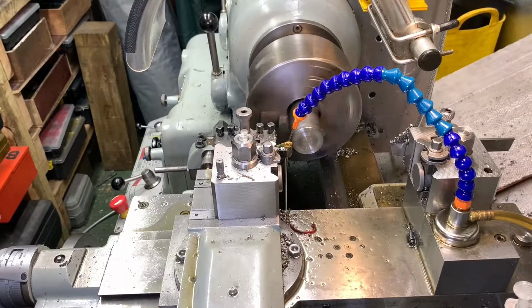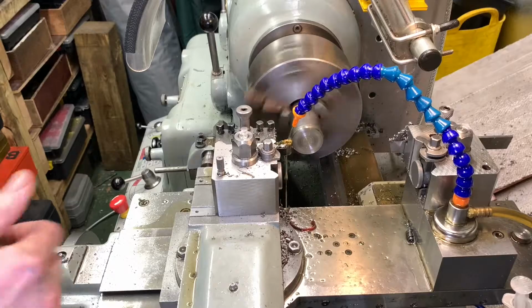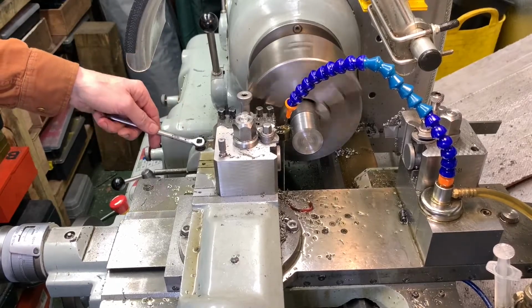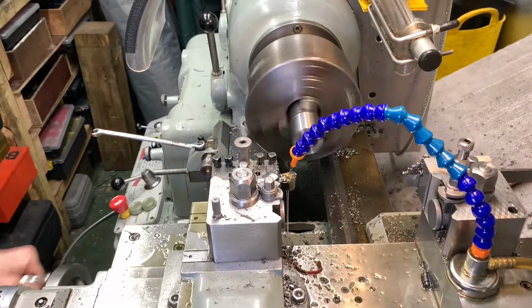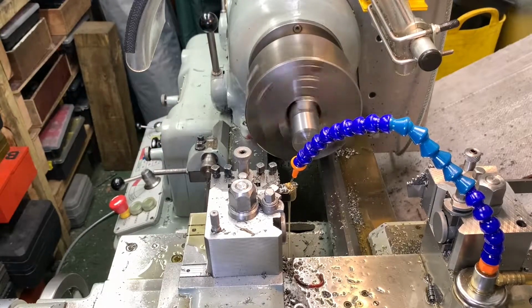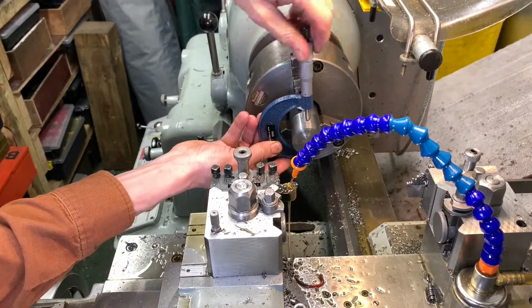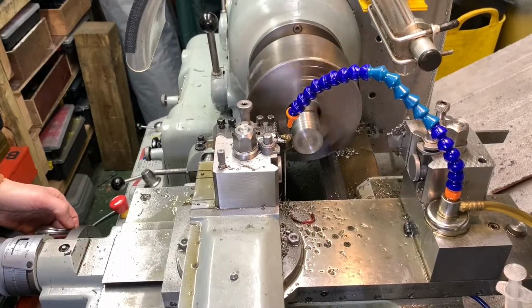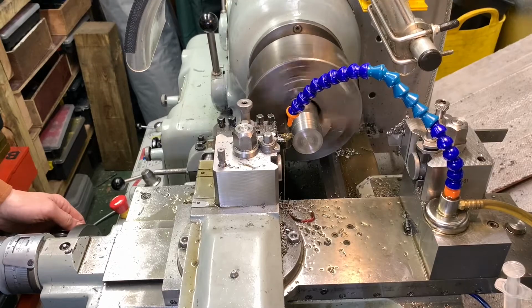Okay, bring it to an outside diameter now, and we're going for 1.5 inches. I'll clean it up first, and then we'll go for a measurement. Okay, so we're going to lock off the carriage stop. There we go, we're locked off. Measure up. I'll come close to diameter, but I'll finish it up when I've got the whole thing mounted in the collet chuck.